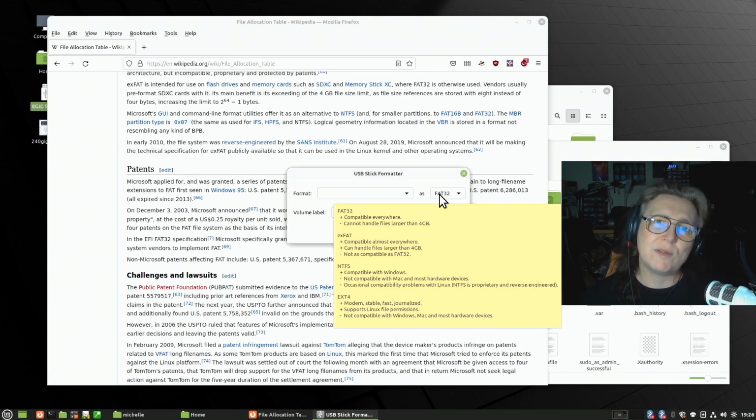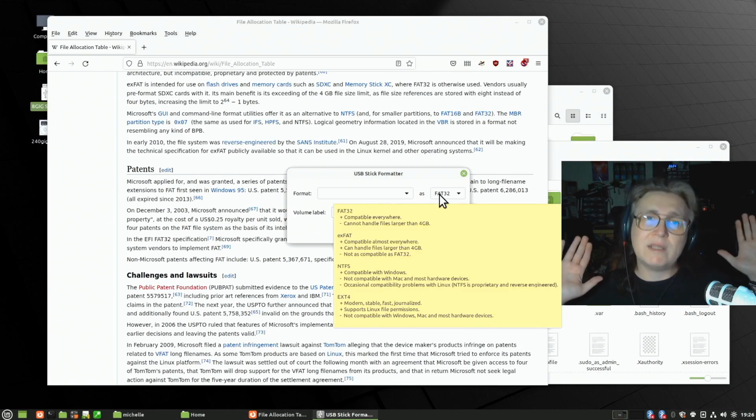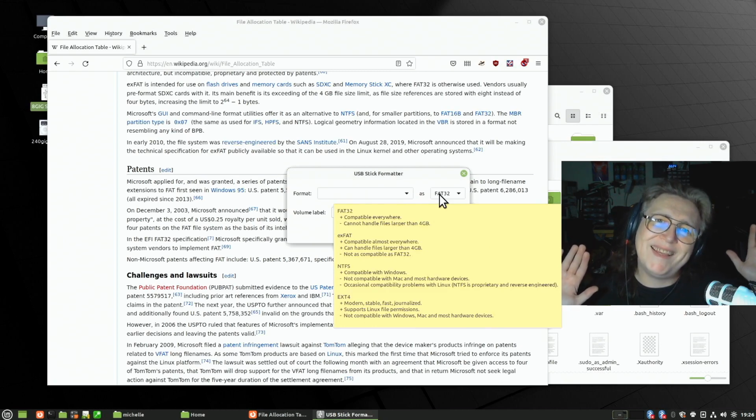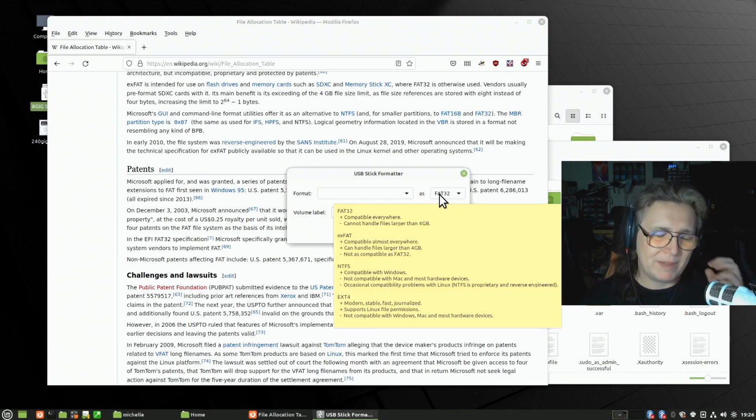Not only can Windows not see it, but if you write files to a USB stick formatted to ext4 on your machine and you transfer it to another Linux machine, there's no guarantee that machine is not going to say, oh, I don't have permissions to read these files. And then you're in a bit of a world of pain. You've got to learn permissions and how to handle them. So that's why I say stay away from ext4 for media.